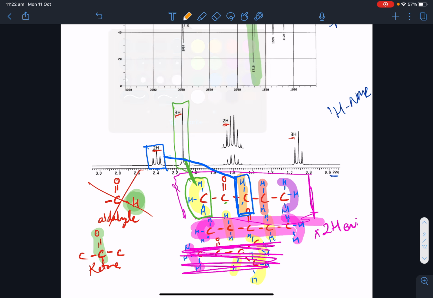Orange. This one here. 2 hydrogens with how many neighbours? Okay. 1, 2 to the left and 3 to the right. So 5 neighbours. So it should be 6 peaks. Okay, 2 hydrogens, 1, 2, 3, 4, 5, 6 peaks. It's this one here. And it is kind of getting slightly further away from the more electronegative atoms. So it's slightly downfield, okay?